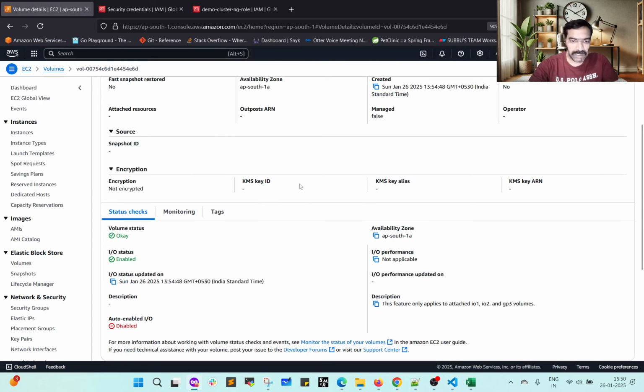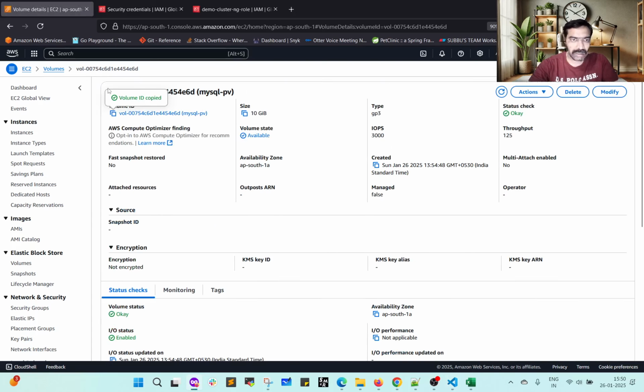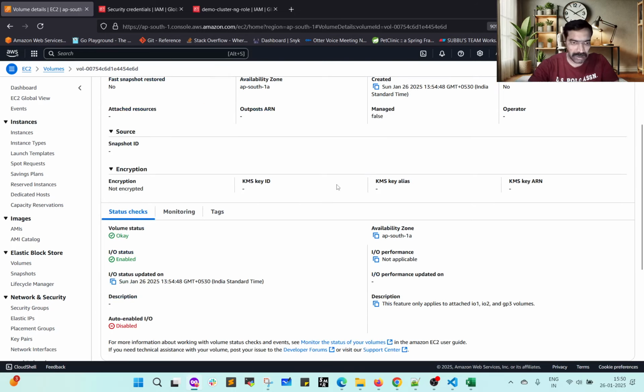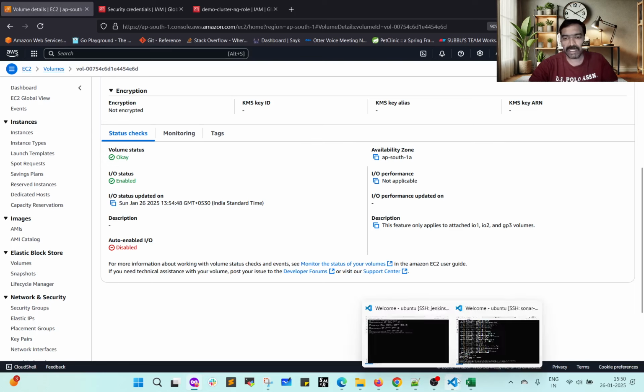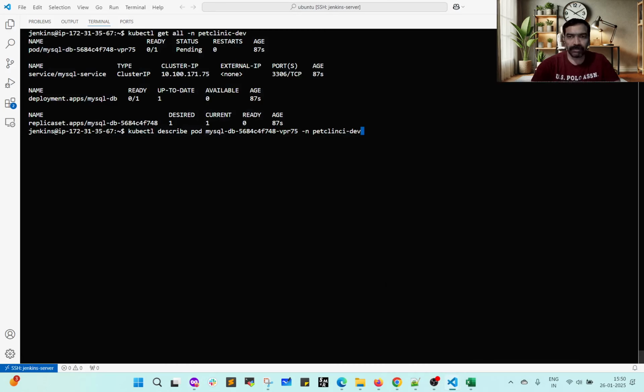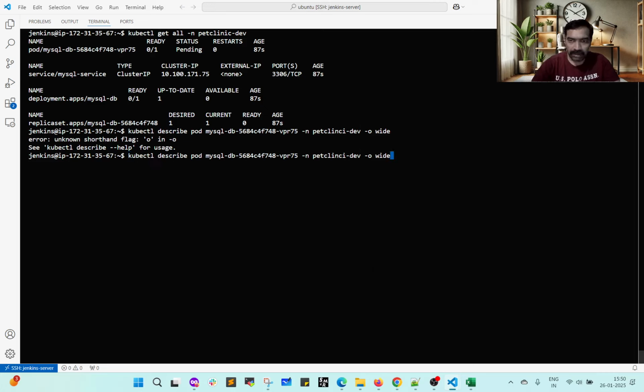We need to specify the correct region, otherwise it will become a problem. Let me check once again. Yeah, it is ap-south-1a. It is availability zone ap-south-1a. We'll see in which region the deployment happens.